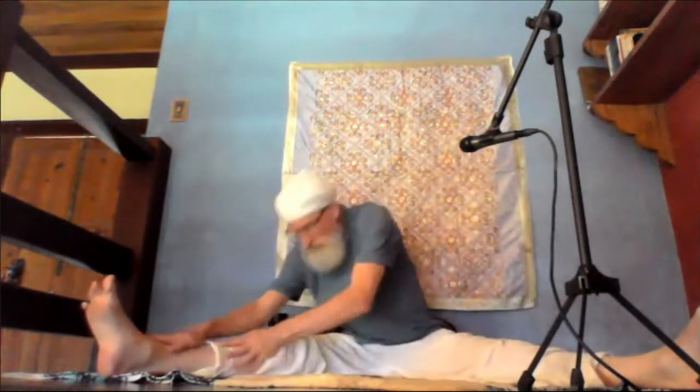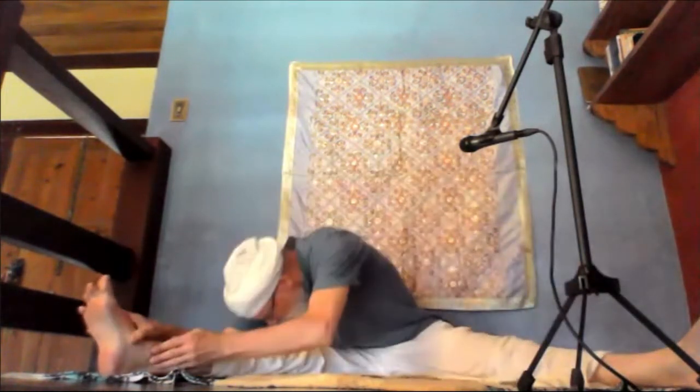Using a deep breath, powerful breath in, complete exhale out. Breathing through the nose. And if you feel comfortable, you can close down the eyes, focusing up at the brow point. You can add a mantra also.